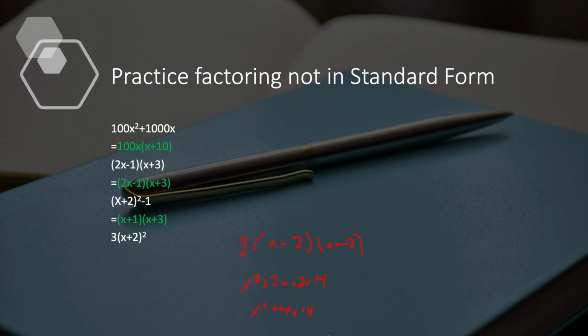Now we can use the distributive method. Listing our factors of c, we have 1 and 4, and 2 and 2. I know 2 and 2 adds up to 4, and 1 and 4 adds to 5, so I'm going to use 2 and 2 because that equals b. Adding x to each one of these pairs, we have x plus 2 and x plus 2. This is our vertex form in factored form. Checking our answer, and we got it right.